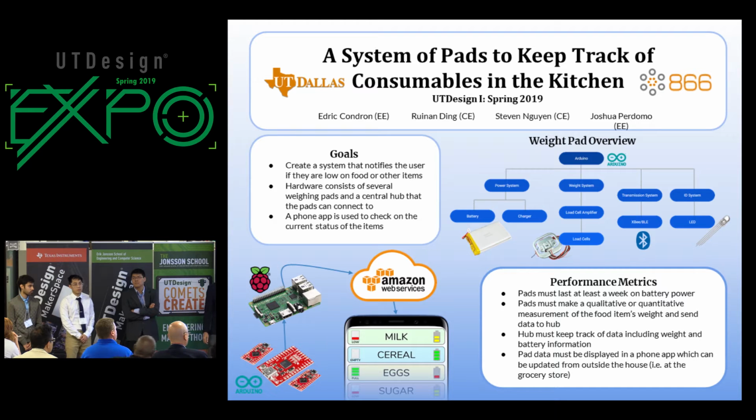We're using Bluetooth Low Energy modules to send the data, and we're also putting an RGB LED that lights up when you hit a button, so that you can match the color with these line items and identify which pad you're looking at.